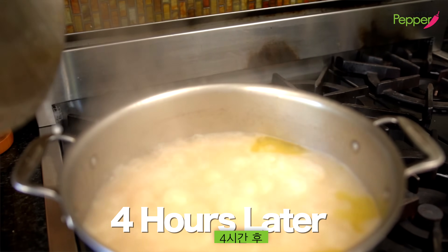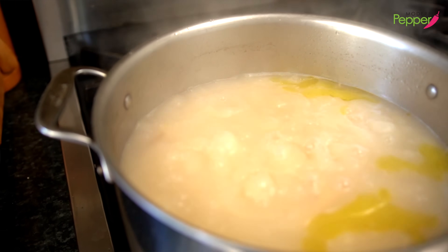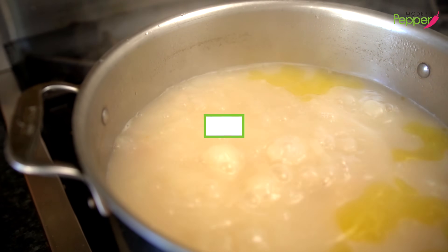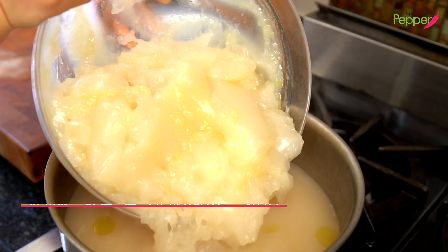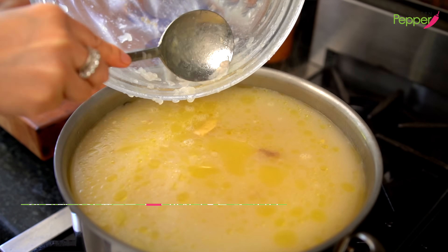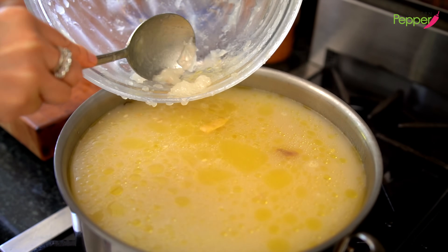Let's check our second brew — this has been brewing for four hours on low medium heat. Look at that, it's almost reduced to half and look how milky it looks. You can let this run up to six hours on medium low heat. Now here is our third and final brew. Instead of adding water for the third brew, we're going to add the first brew that we refrigerated back into the pot — scrape all of it in, don't waste any. This creates a more concentrated and creamy broth texture and taste.